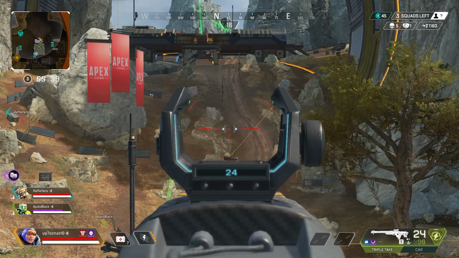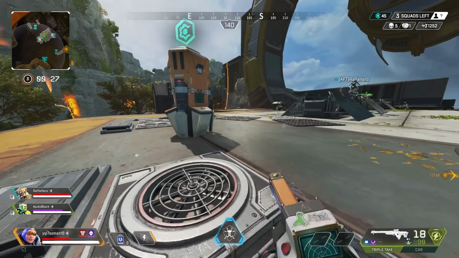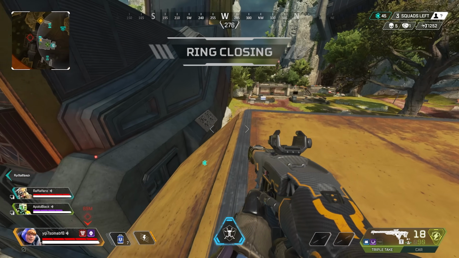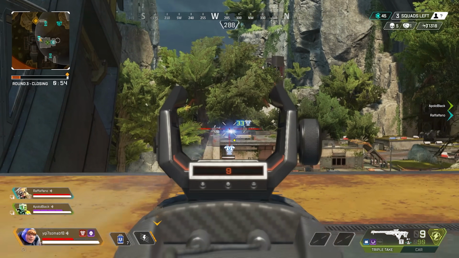Gas trap deployed. I'm in trouble. Engaging the enemy. Second squad in the distance. Engaging the enemy.